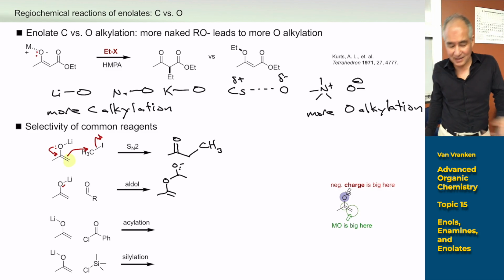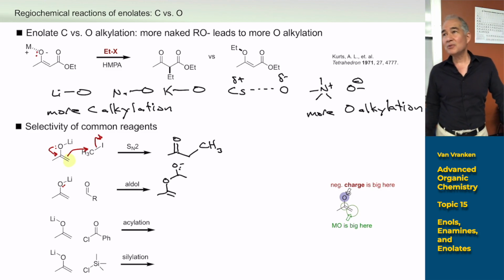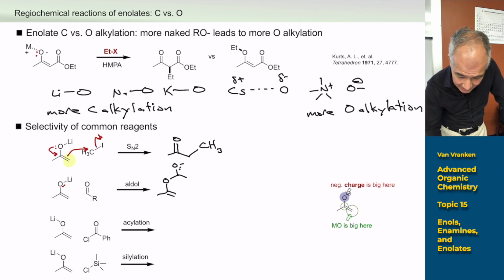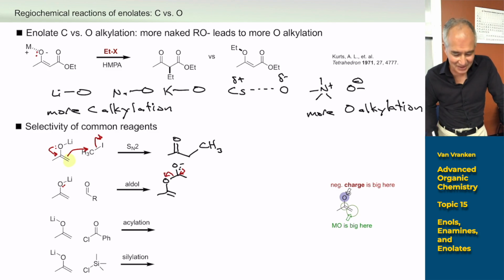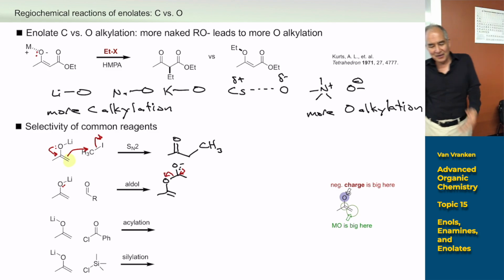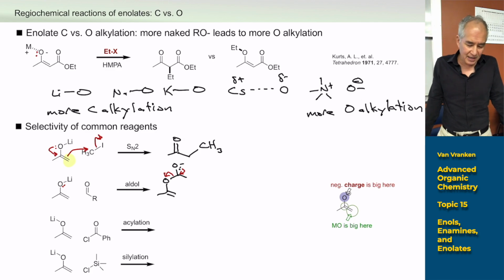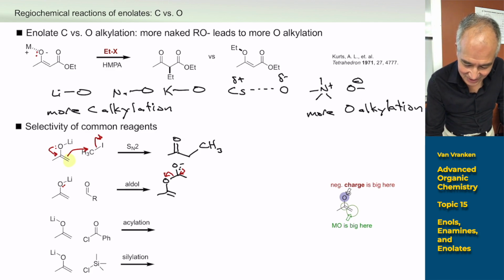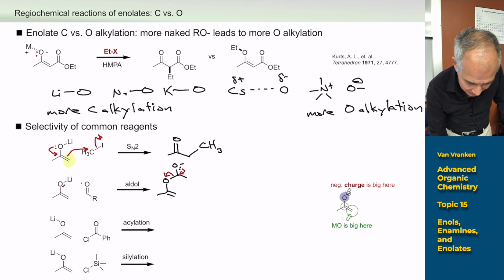It's not like you're going to isolate that and work it up, because as soon as that oxygen of the enolate adds in, it's going to get pushed right back out, right, and regenerate the starting materials. So you're not going to be isolating any product if the O adds, so it's kind of irrelevant. We know what happens in these reactions that's irreversible. The irreversible thing that happens is that the lone pairs here on the carbonyl will add to there, and that starts that whole aldol process.